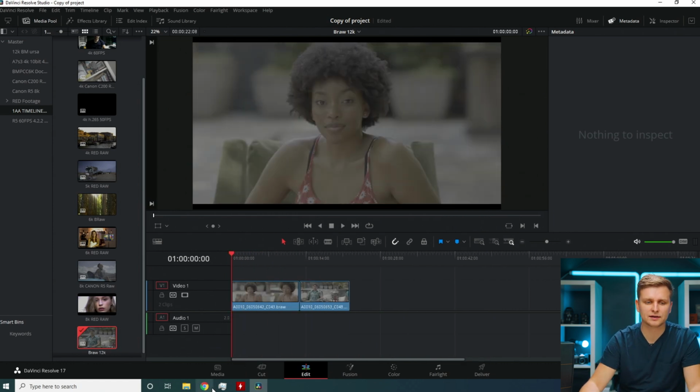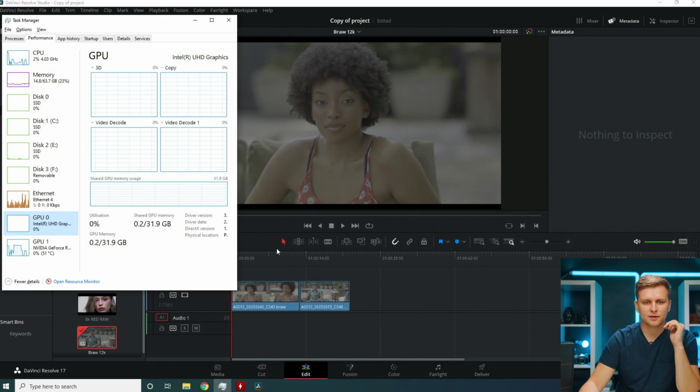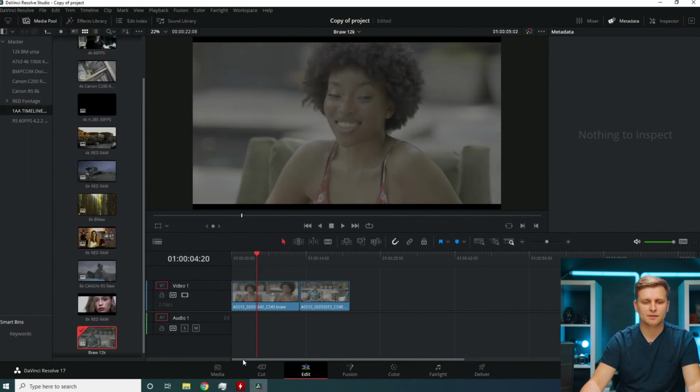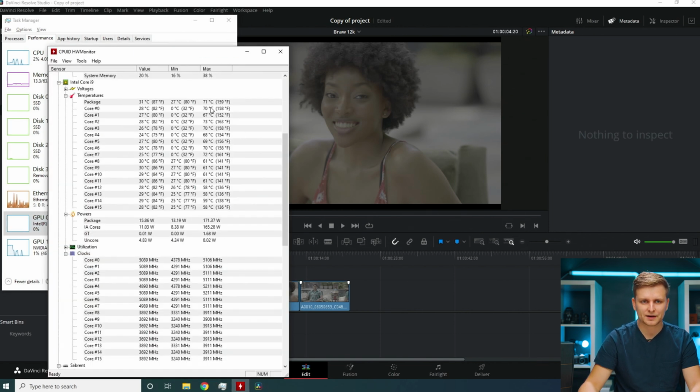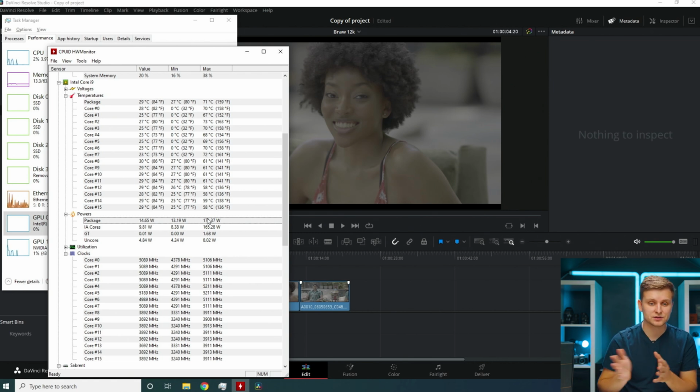So let's have a look at how the hardware plays this back. Actually, I'm quite surprised how little RAM has been used here on DaVinci Resolve, because on Premiere Pro, playing back this footage over here, we used over 50 gigabytes of RAM. This one is just idling around under 16 gigabytes, which is very, very impressive. Now let's have a look at the temperatures. The max temp we hit was 71. Our power consumption was 171. That's interesting, because on Premiere Pro we were using like 195 watts or something, so we were pulling more, so it was more stress on the CPU.